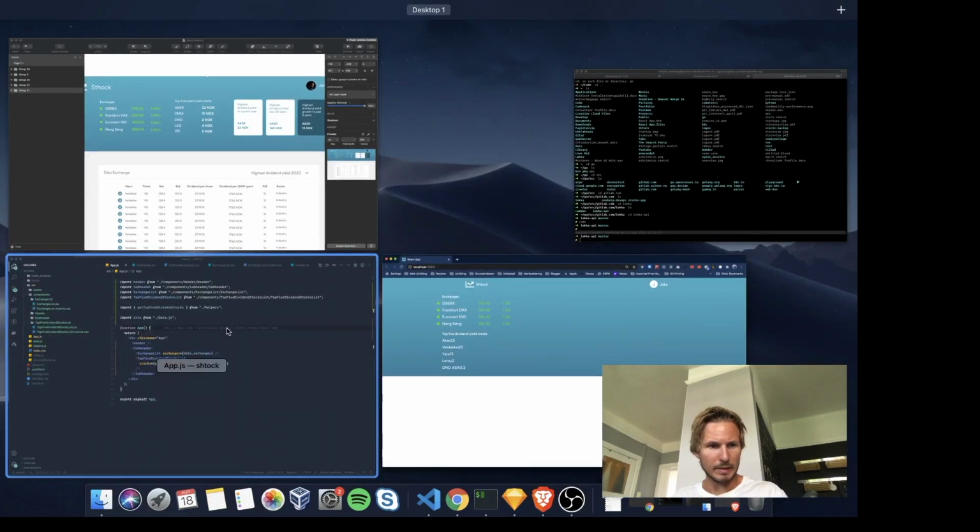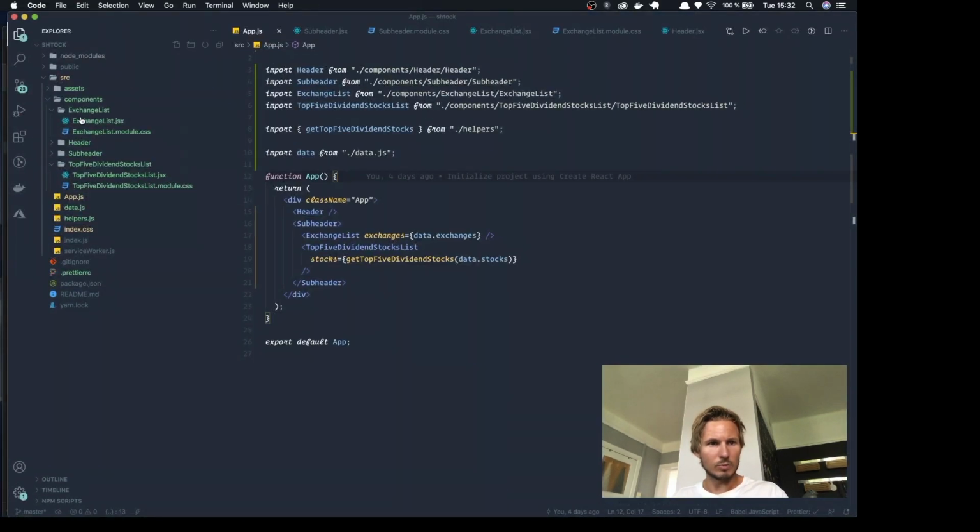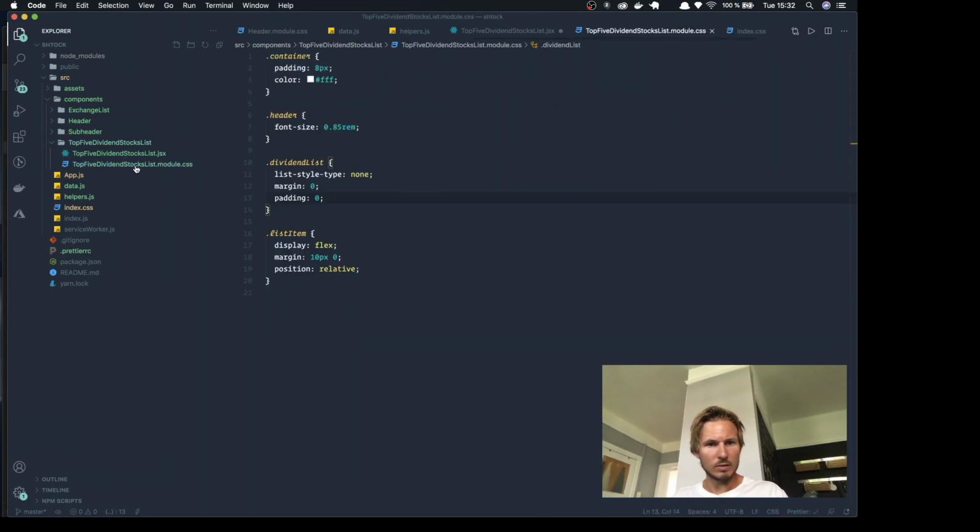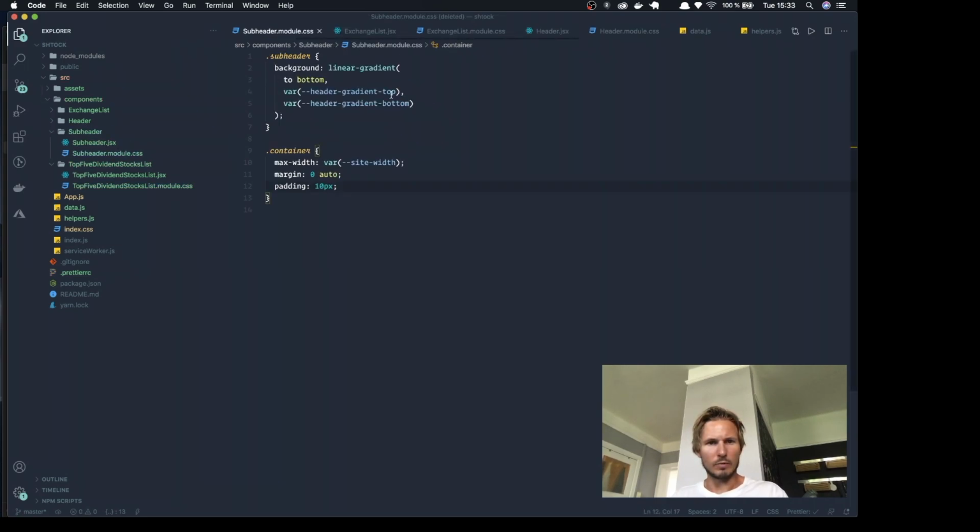So let's go back and we go to the top 5 dividend stocks list. We say list item width 150 pixels, justify content space between, and then I want to go to the subheader as well, and we're going to say subheader display flex.